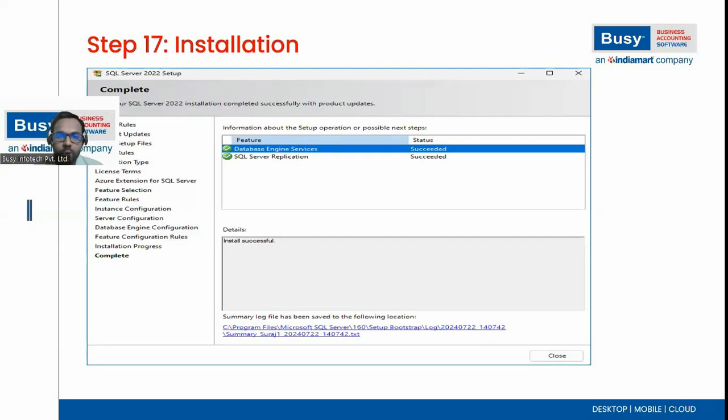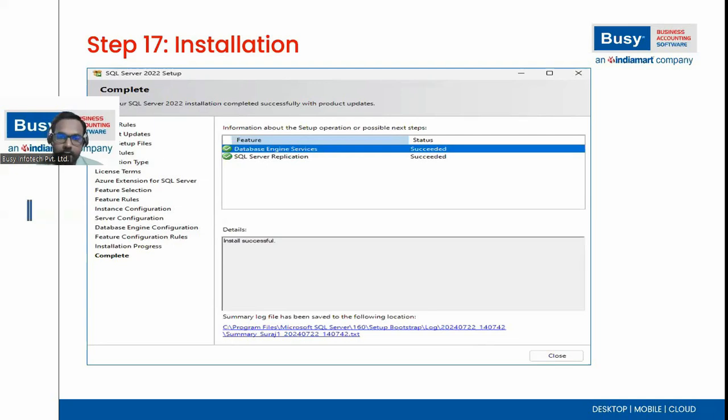Once it has been successfully completed, you will receive this message saying that database engine services succeeded and SQL Server replication succeeded. Now the installation has been completed. In this way, you can install the 2022 SQL Server database.